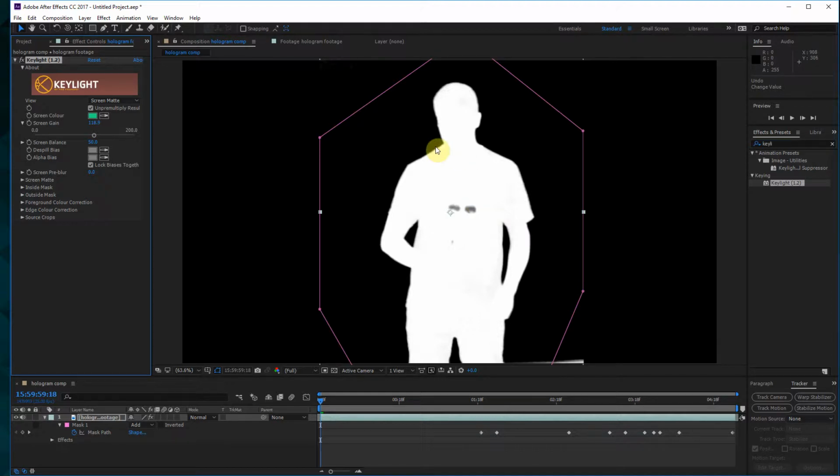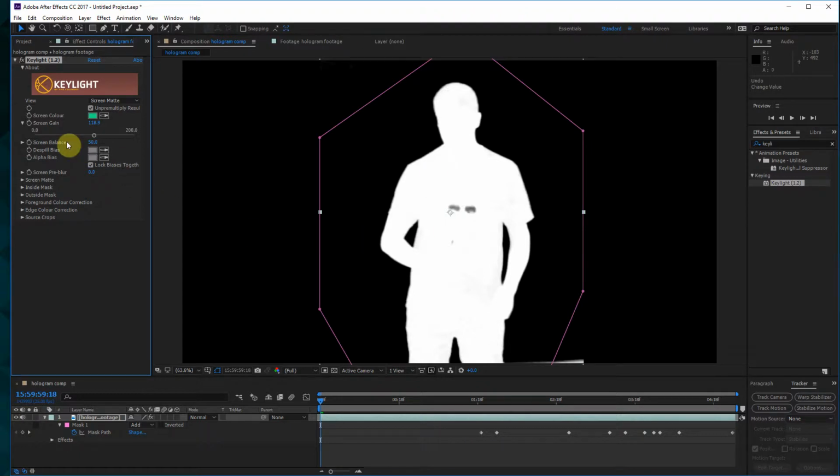What is this black and white image? It's the alpha channel. You know what it is? Alpha channel is an information channel that tells us what part of the image is going to remain and what part of the image is going to be removed. White is supposed to remain, black is supposed to be removed, and gray is transparent to the value of the gray. So a 50% gray image means 50% transparency.